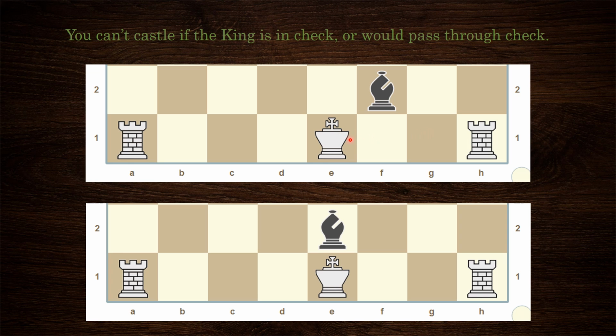So he can't go this direction or that direction, because he's in danger, he can't castle to get out of danger. And this last scenario is if he castled either way, if he castled here over towards the rook, he would have to pass through this square that's being attacked by the bishop, or if he goes this direction to queenside castle, he would have to pass through the D1 square here that's being attacked by the same bishop.